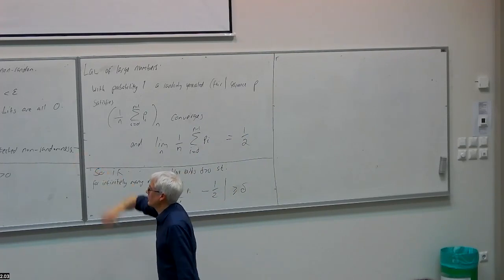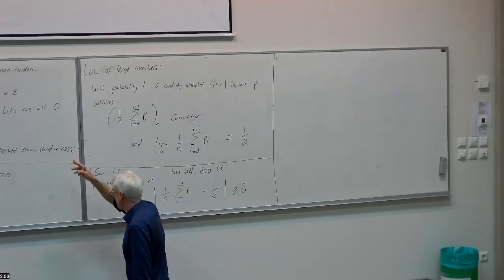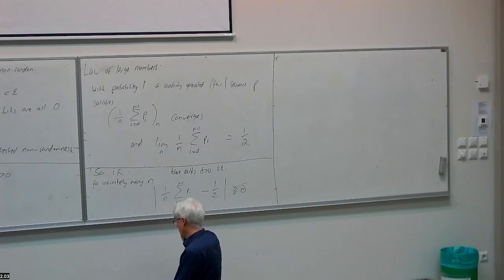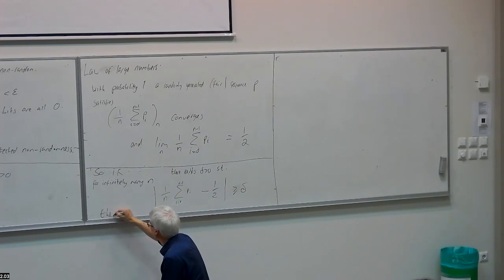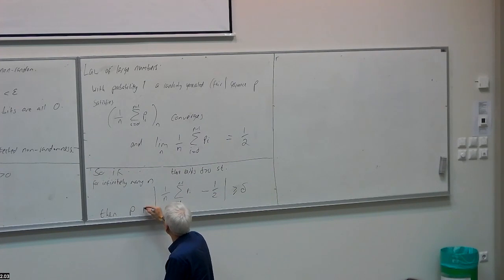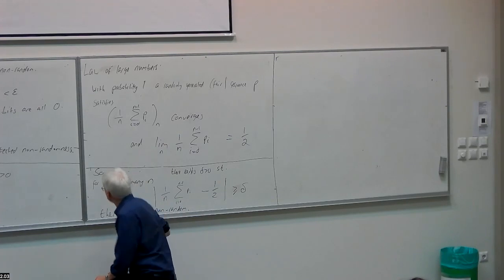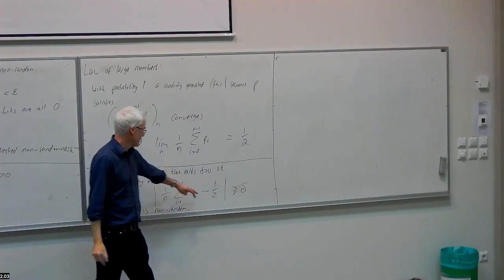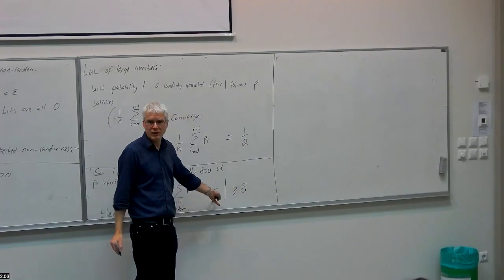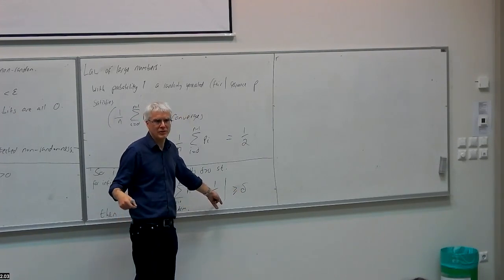So the previous test just worked for the sequence of zeros. This is a test that works for many sequences. If you were tossing a biased coin, you would begin to notice that this non-randomness test is satisfied. So if it holds, then P is non-random. Here, this is the test involving a delta and infinitely often. We can't test if something holds infinitely often.